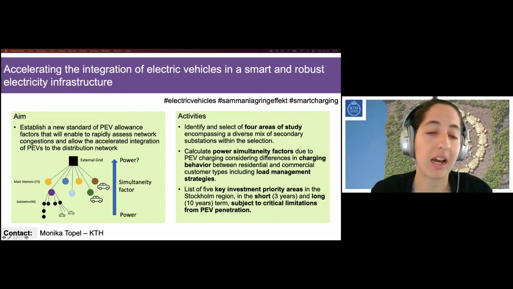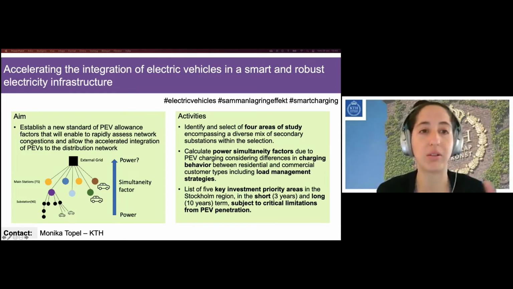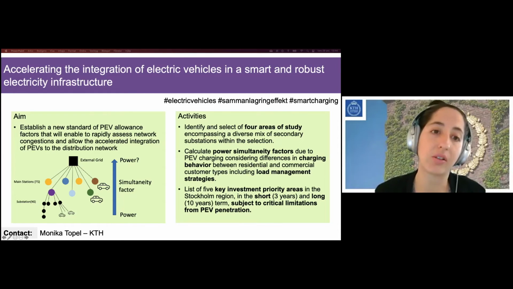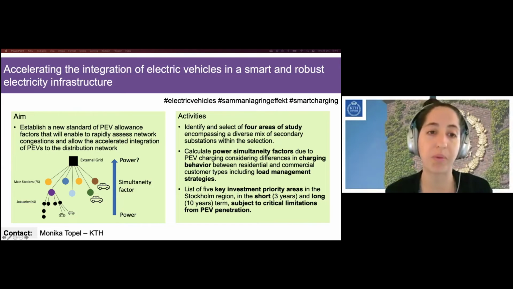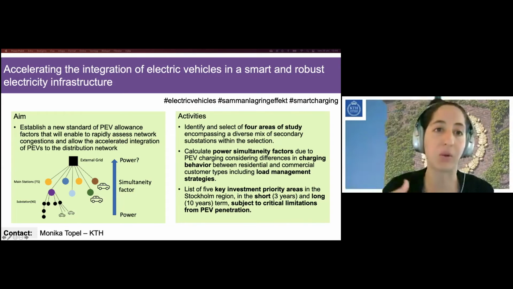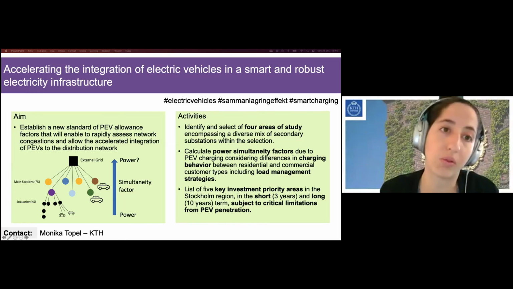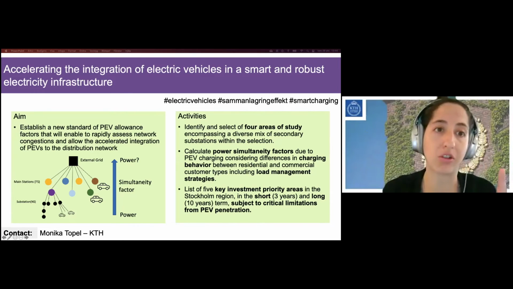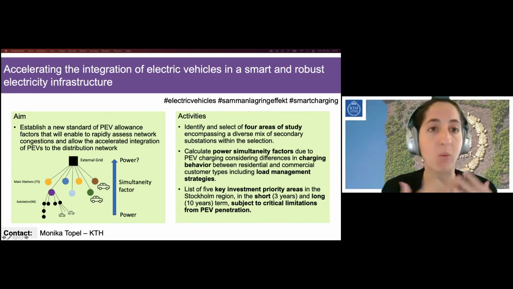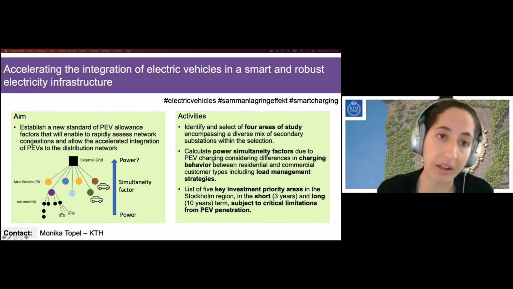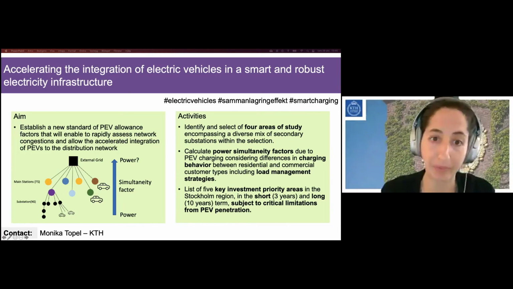So this drawing just tries to show that we will look at different aggregation factors and different voltage levels, to see if connections at the lowest level of power will really affect the highest level of power, and say something about whether the network is well dimensioned. And in parallel, while doing that, we will also identify existing bottlenecks.